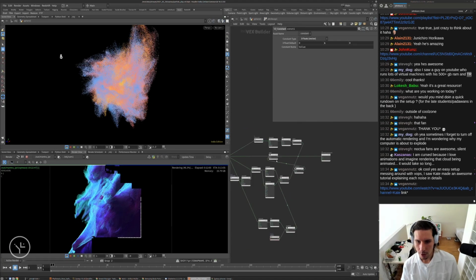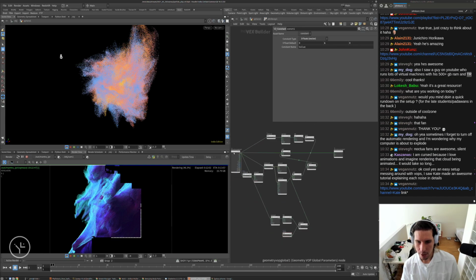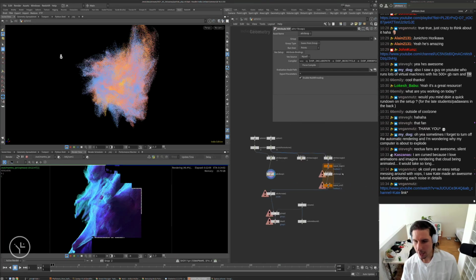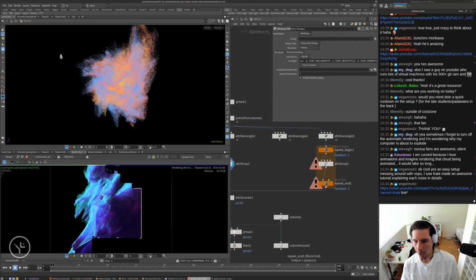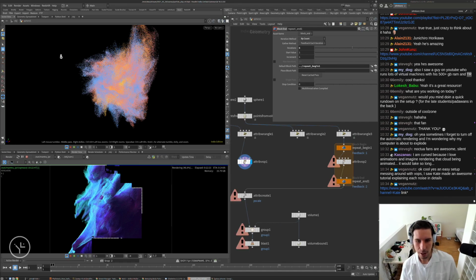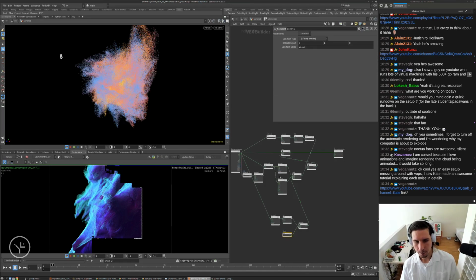Basically we're just adding noise to the position of the particle. Eventually we did it repeatedly, so this feedback loop is basically just reapplying the same step to iteratively move the particles. If you step them through a noise field or a noise function, you'll get a little bit more detail than just doing one step through a noise function. That makes sense.